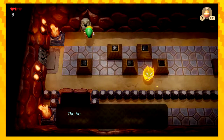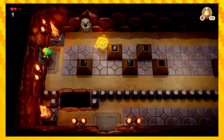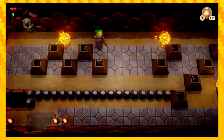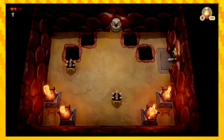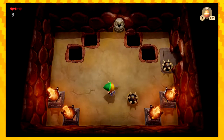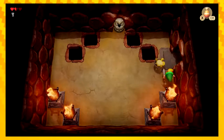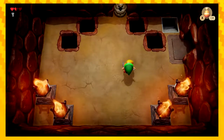Ooh. Smack. Okay. A beakless statue is saying something, but you can't make it out. Well, it's impressive considering it doesn't have a beak. That's why you can't make it out. You opened a door. Did I? Oh. I thought maybe there'd be more to it than that. It's the first dungeon, man. They're buzzy beetles or spinies from Mario. Take that. Aw. And your little backsies. They're cute. Aw. They're cute and I'm a jerk. Yeah, you're a mean diddly dweeder.